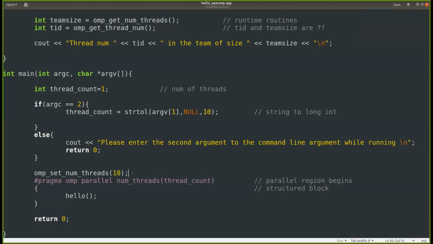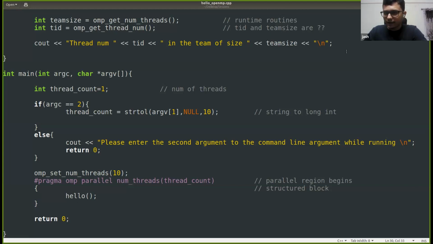It's a kind of global setting. I think that num_threads 10 would only execute if we do not pass the thread count, so it would switch to the default. But if we are passing the thread count, it should only execute the thread count. Yeah, I think you people are correct here.